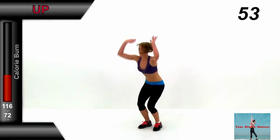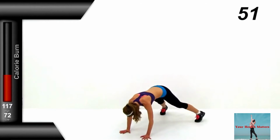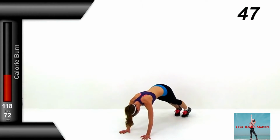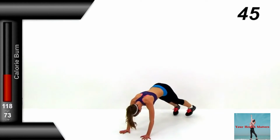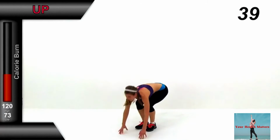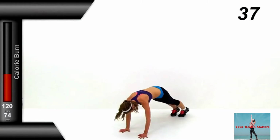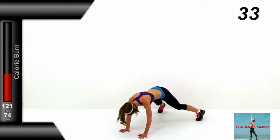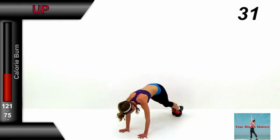And jump. Back down as quick as you can. Start right back into that motion. Keep all those muscles nice and tensed. Keep pushing through it. Jump. Jump. Get up as quick as you can. Nice hard jump. Then right back down again as fast as possible. Just keep those feet moving. Jump.